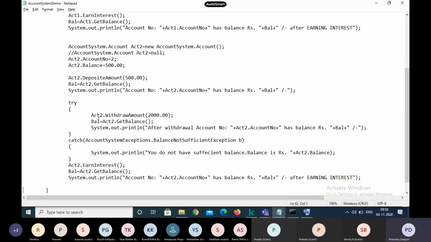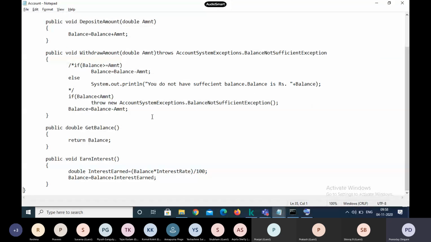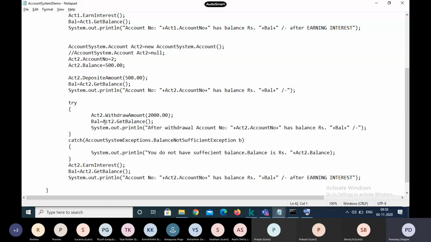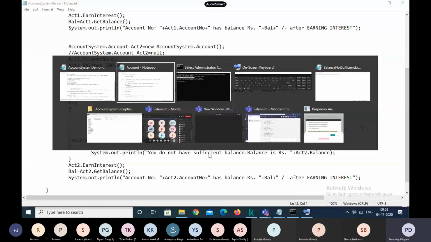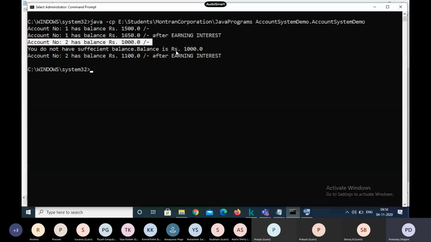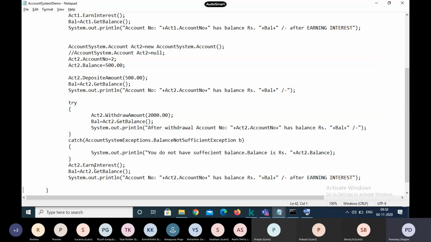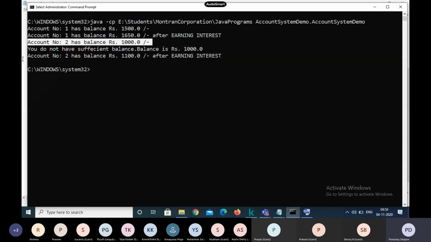Then next, we tried withdrawing 2000 rupees, so that withdrawal failed because of this error, and the catch got executed saying you do not have sufficient balance, it is 1000. Then we earned interest on this account as well, the 10% interest. The balance is 1000, so 10% of 1000 is 100 rupees. So balance became 1100, and that is what we got here.